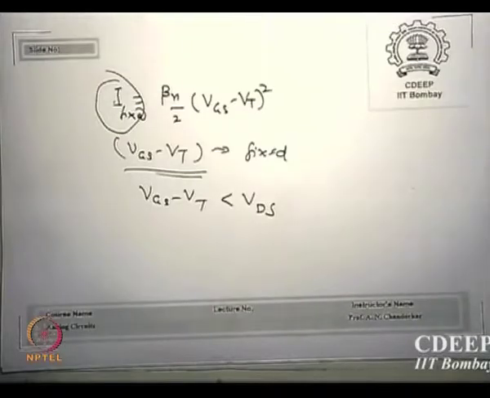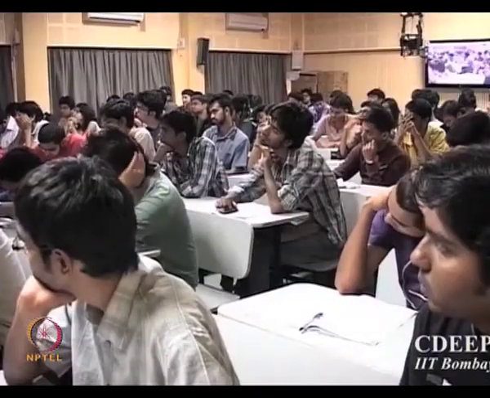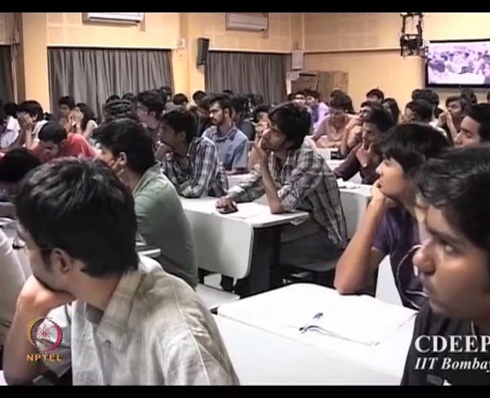Is that correct? The same current is passing in M1, the same current is passing in M2. So both will be left in saturation. Is that correct? VGS minus VT for both should be smaller than VDS for each transistor. Is that clear? That I am adjusting externally, which is called bias current. Okay, so all that analysis is clear. All that we are talking about is AC analysis and not DC analysis. For DC, as in the first slide I showed you, I is so adjusted that M1 and M2 remain in saturation. That I externally did.